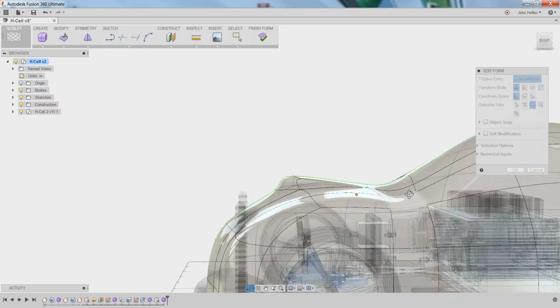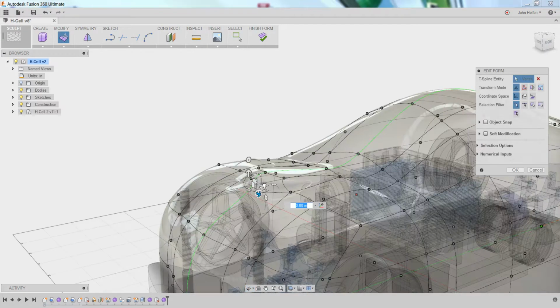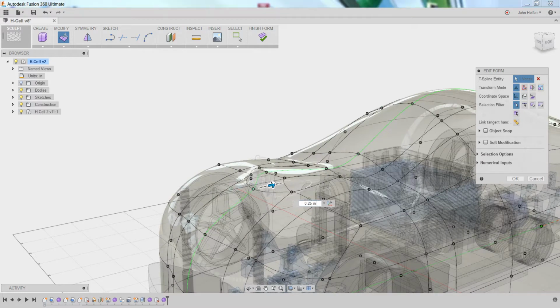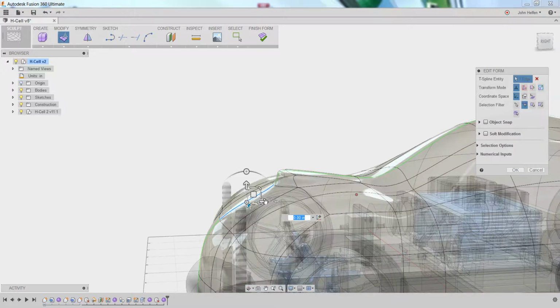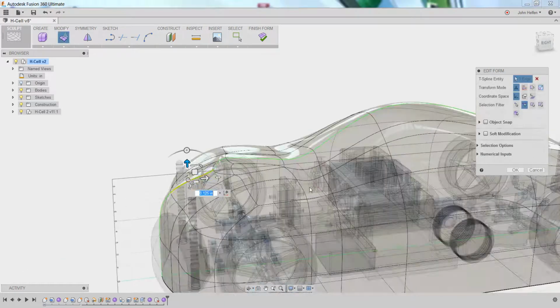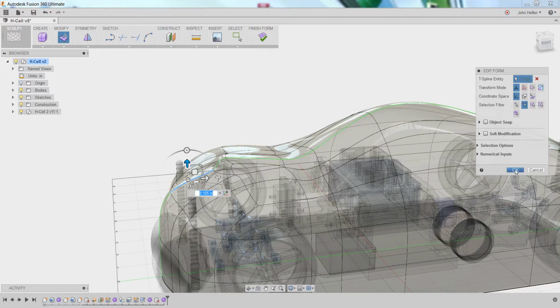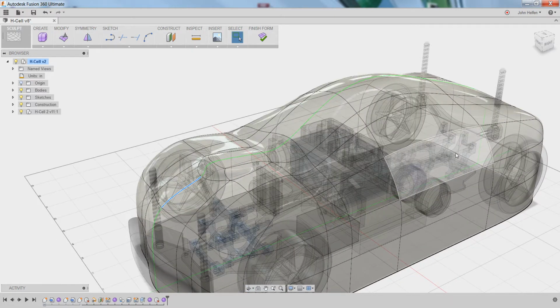You can see after a little manipulation, the hood scoop is starting to look a little more crisp and a little more defined. Again, it's up to you as the designer to know when this is finished. Once you have the form modified to a way that works for you, you can select OK to complete the edit form. This same process could be used to create a fin on the back, it could create a spoiler, it could create lights, or many other details that might be appropriate for your design.